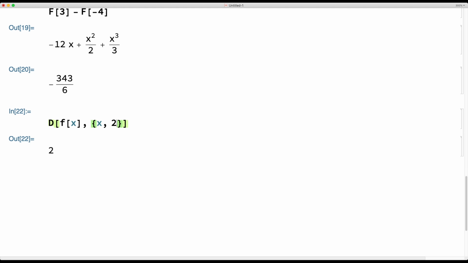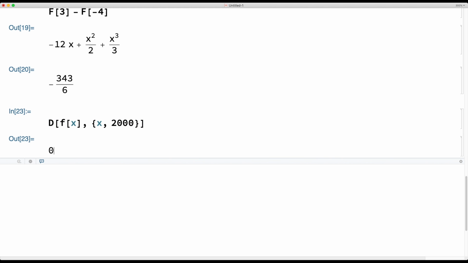But if I wanted to do this 2,000 times, what should I get, by the way? 0, because what's the third derivative? All subsequent derivatives are also 0, but if I do that, I get 0. So yes, you can do multiple derivatives easily.